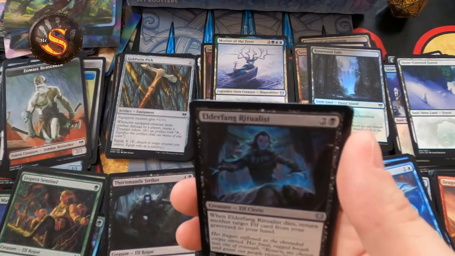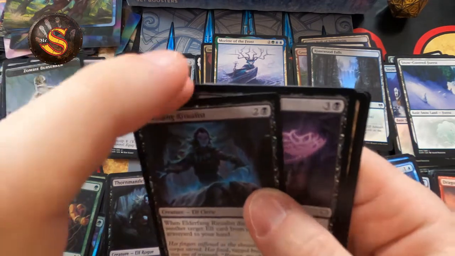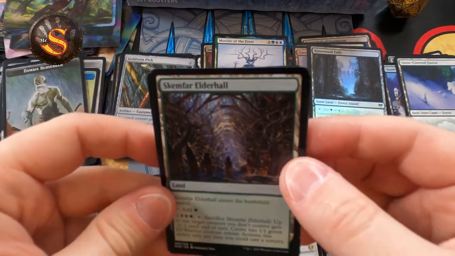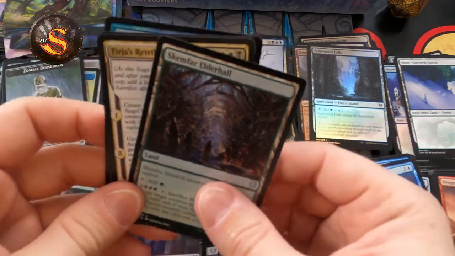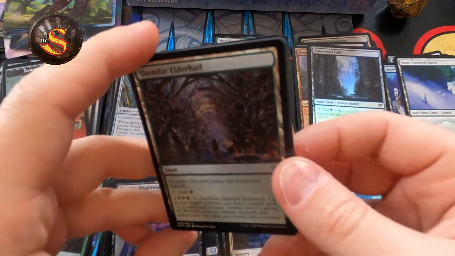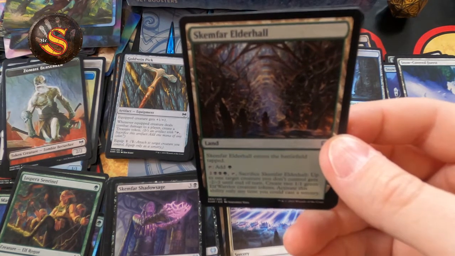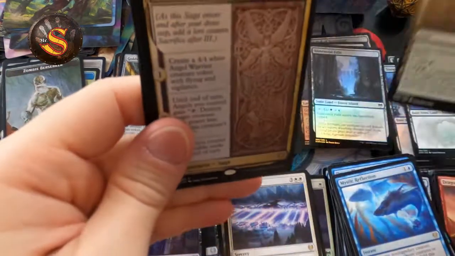Elderfang Ritualist. When it dies, return another target elf card from your graveyard to your hand. Skemfar Shadow Mage. Skemfar Elder Hall. Oh, so this is an Elder Hall. That wasn't the art before. It wasn't what I thought it was. What does it do, Elder Hall? Up to one target creature you don't control gets -2/-2 until end of turn. Create 2 green Elf Warrior creature tokens. Okay, cool. I like it. Useful.